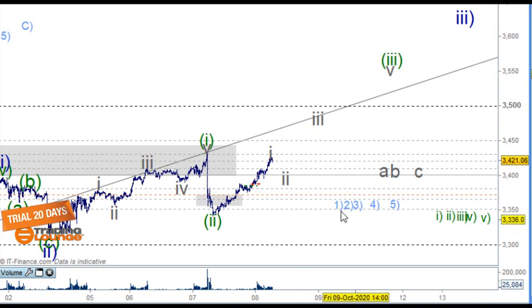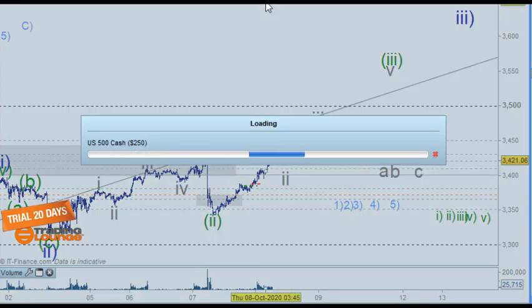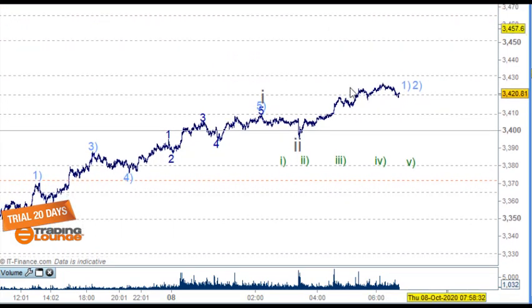So the trend is definitely up, okay, and we're looking for definitely up into above the 3500 area here. And I'm just not quite sure on how to count this. I just need to spend a bit more time with it, so that's something that I'll do. But while I'm here, this is 100 ticks.